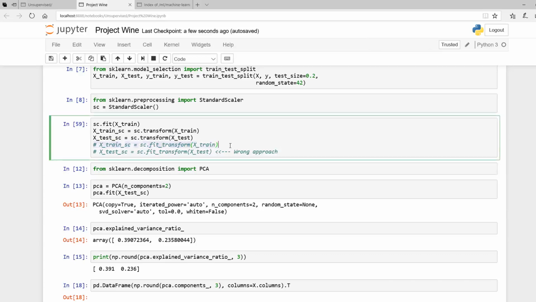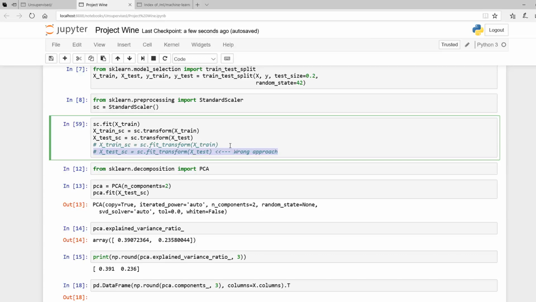You don't know what the X test data is supposed to be. When you're scaling it, you want to scale it to the actual training data, because in the real world, you're never going to see the actual data that flows in. So everything that you've done, the scaling, the transformation, the fitting, was all done on the X train itself.